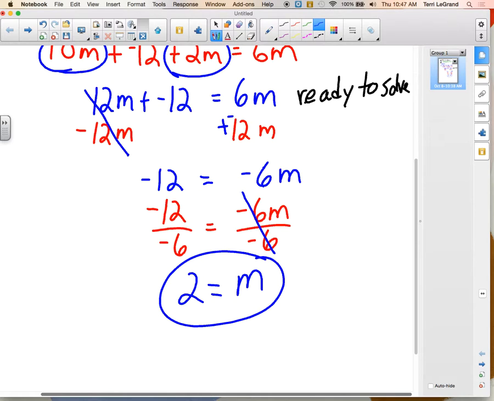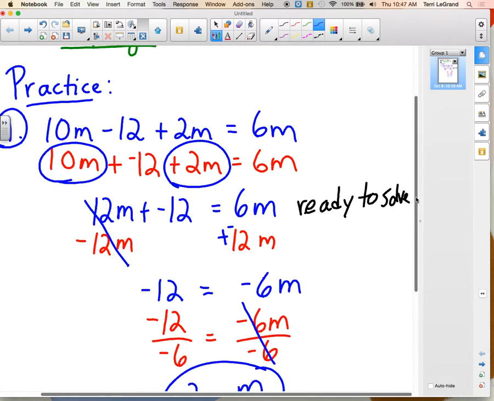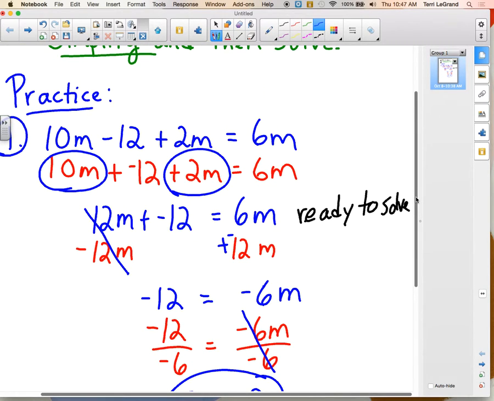Cody? You would have to start back at the beginning and change the subtraction to a plus and adding the negative, and then add the m's that are on the same side, and then you would do, no. I like that you want to still change the subtraction to add the opposite, but what do you really do next? We're not solving anymore.